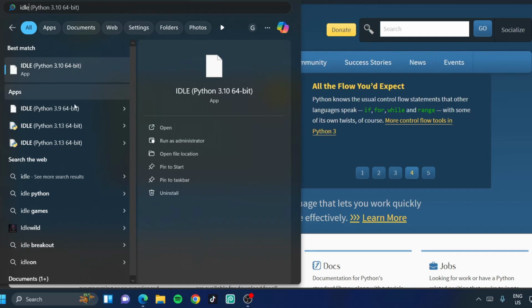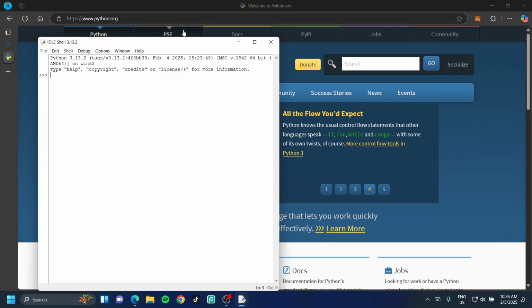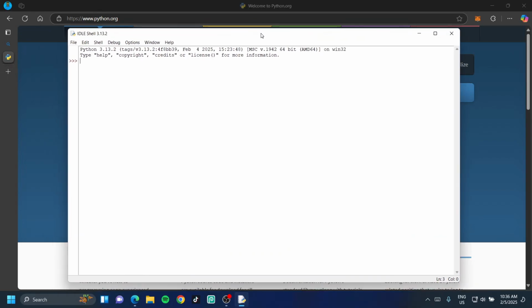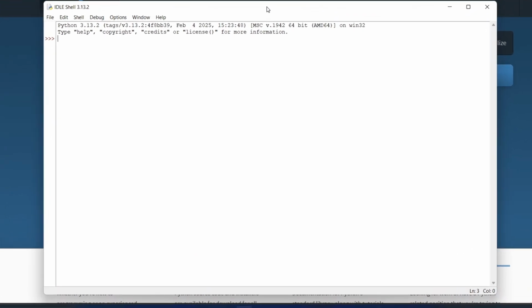Now I had 3.10, I had 3.9 as well, that's why you see these. Ignore them and look for the one that has 3.13 and then click on that one. Great. Now once this loads up, you can go ahead and enlarge it just a little bit, but you can do exactly the same thing that you did in the previous one. You can go ahead and type in, let's say, print, and then we can go ahead and bring your brackets, bring a quotation, type in hello, bring another quotation, bring the brackets, hit enter, and then this should work just as much as it worked in the CMD control panel.